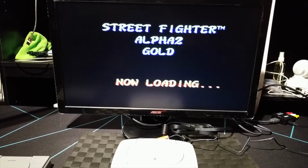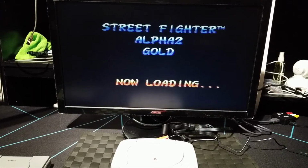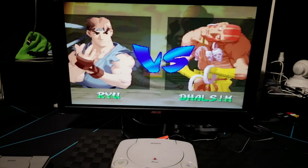Now, I'm probably not going to do well because it's hooked up through that really junky AV to HDMI adapter, which adds lag, and that's on top of the fact that it's an LCD screen. But we'll see.